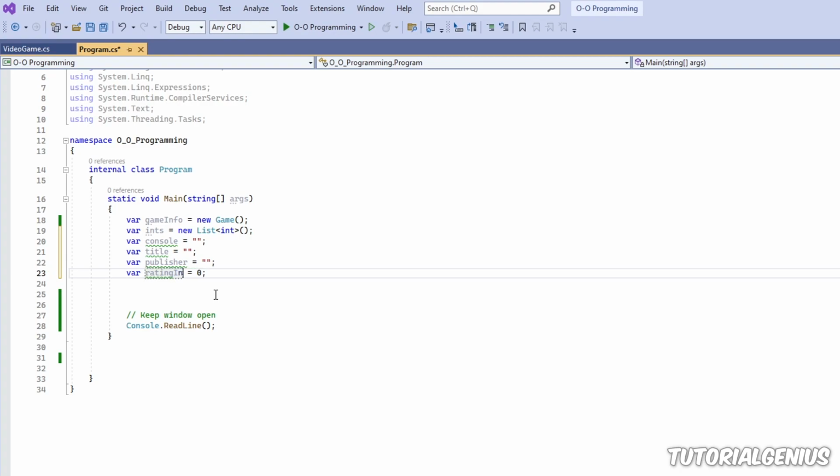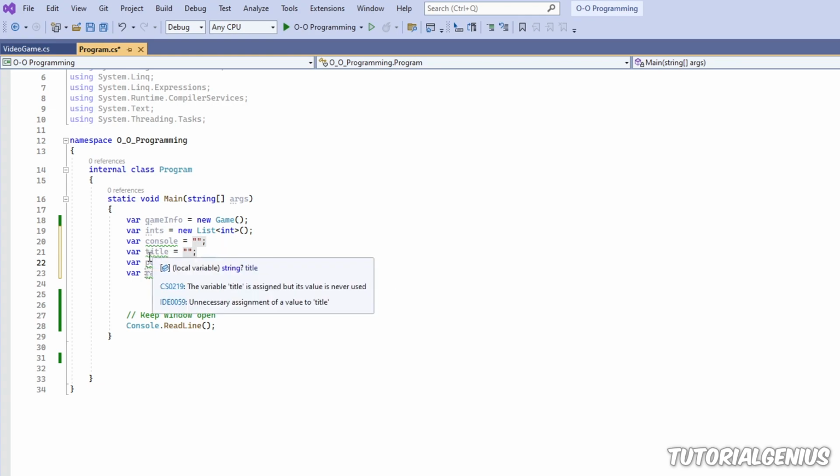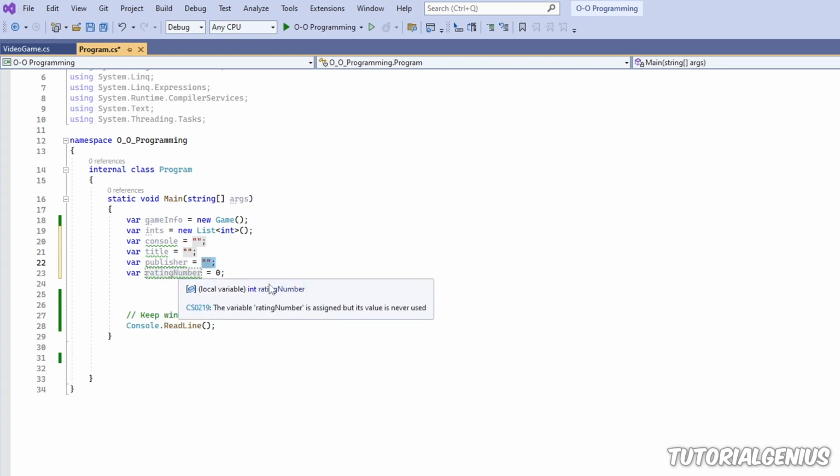Perhaps we can be more careful with our variable names and maybe call it rating int or perhaps rating number. And then we know from a first glance that, okay, it's a number. It's especially useful when debugging, but it is just something to note when using the var keyword, especially declaring the variables here. This kind of explicit information with regards to the data type has disappeared. We kind of really only have the initial value to look at, or we have to hover our mouse over each one just to get clarity on what data type it is.